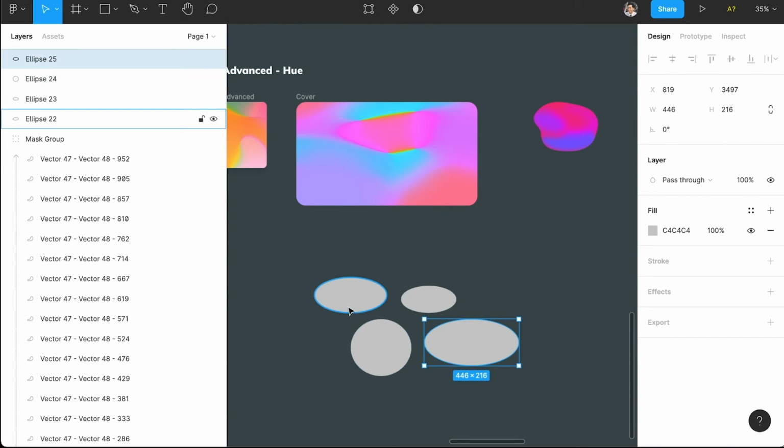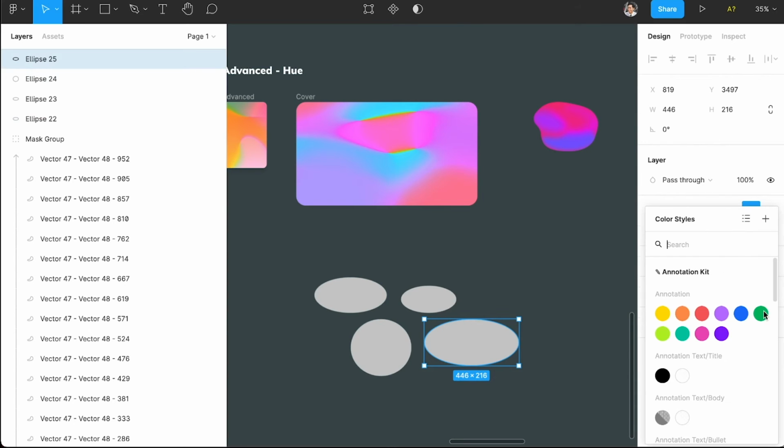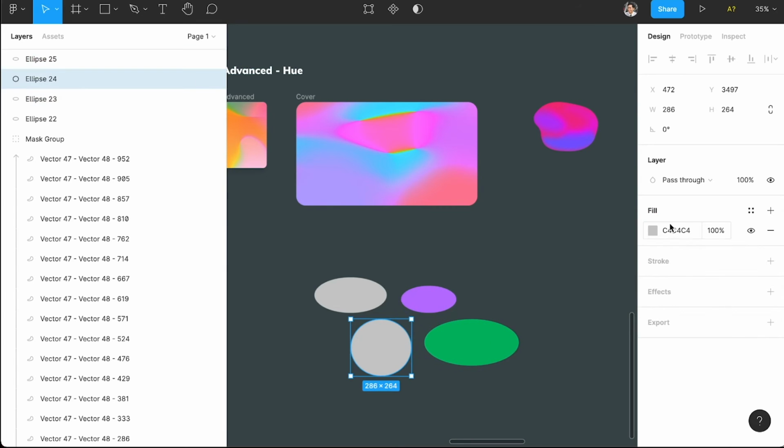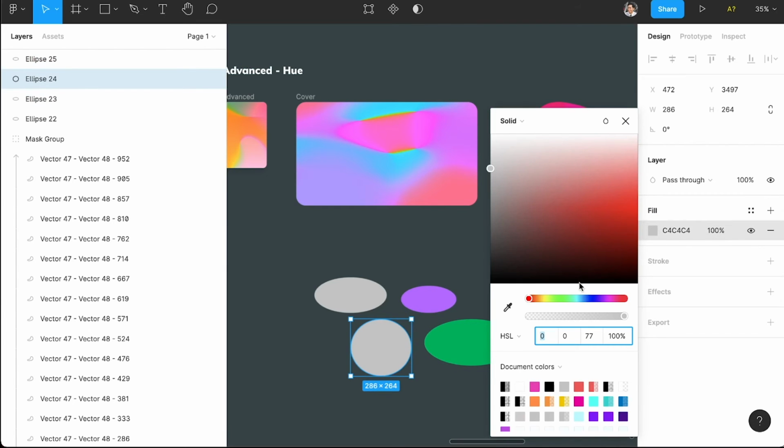Okay, now let's give them each their own color. I'm gonna fill this one with green. Now I have my own color set. This is just to make things faster. You can just select from the color selection. This works equally as well. It's just I'm too lazy to do it.